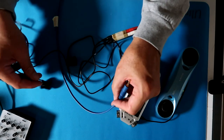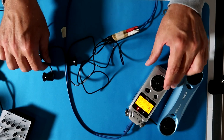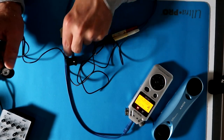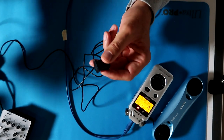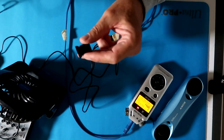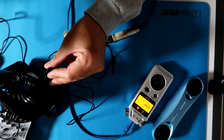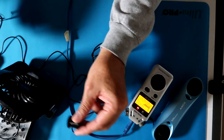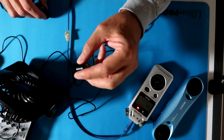All right, so let's put this into here. And I'm still going to monitor on the little Sony speaker over here. And then we've got these. I'm going to test again on the fan. Okay, so that's working.